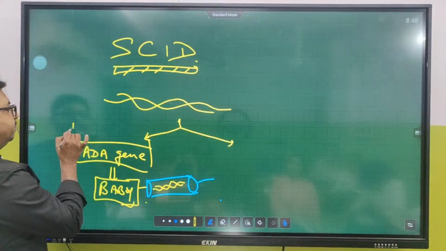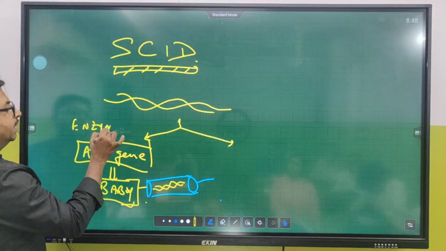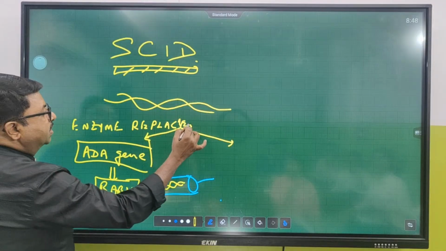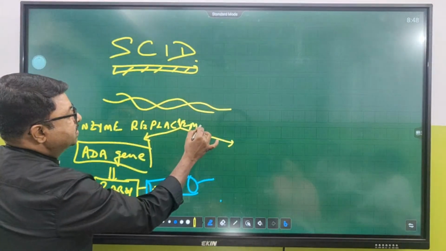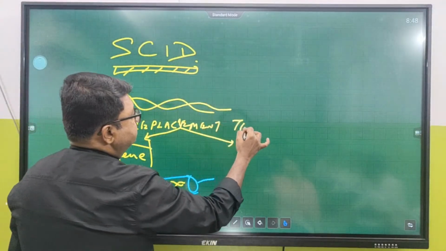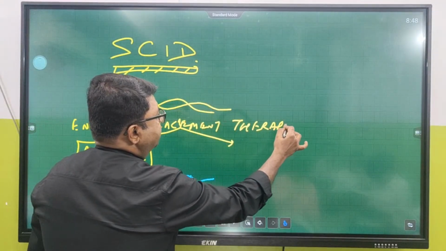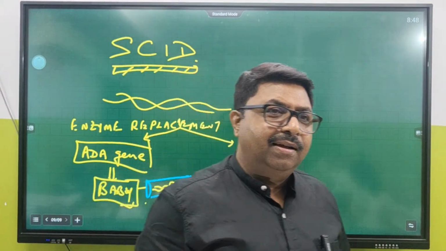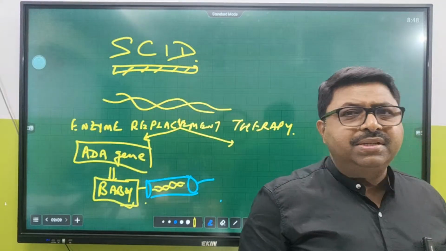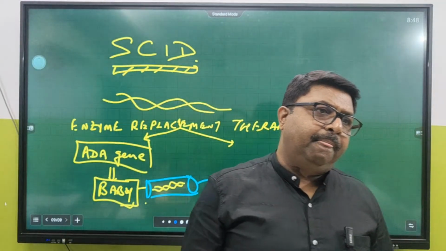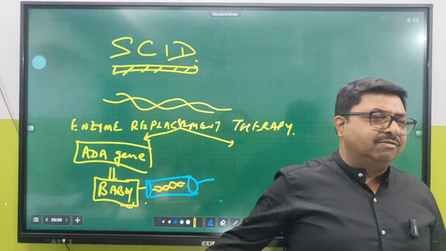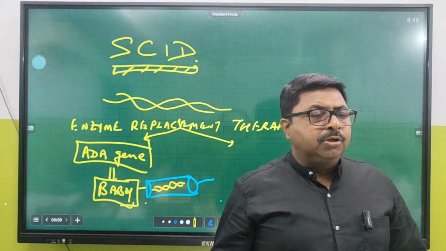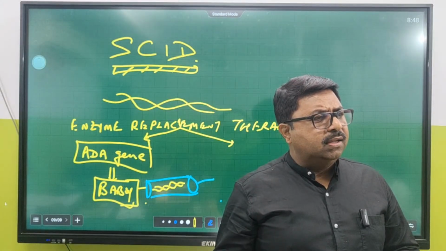This concept is called enzyme replacement therapy. Do you think this is going to work? I'm injecting the gene, and that is going to make the enzyme. Think about the size of the injection. You are introducing it inside the body, and do you think this is going to work?